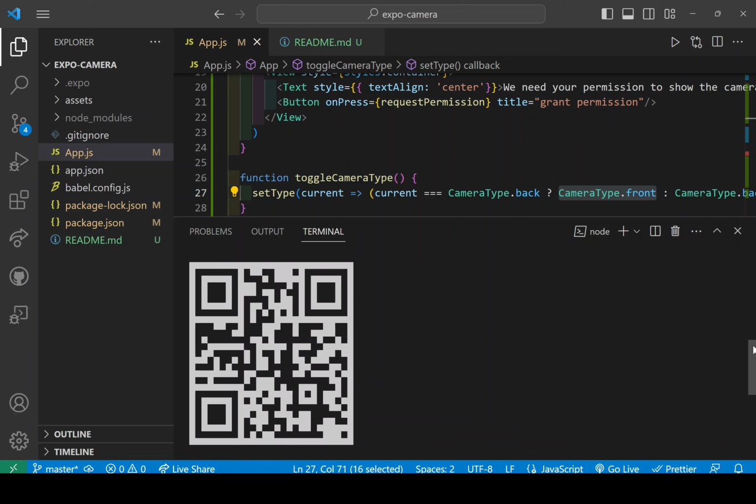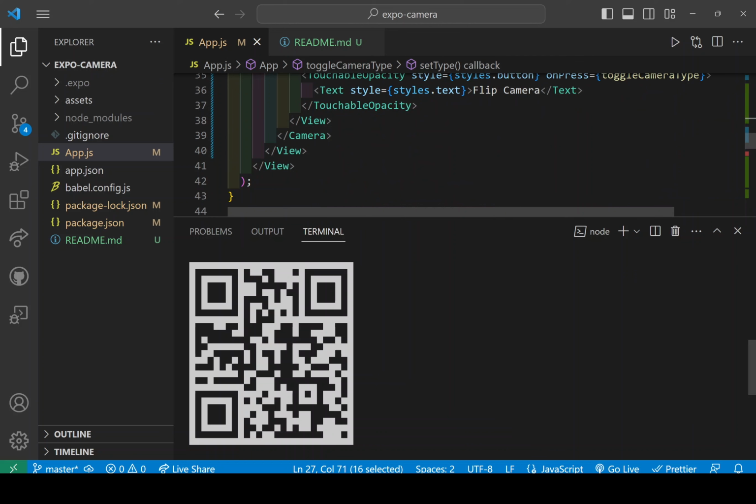And then you'll be able to see the back of the camera where it's pointed at, and you'll see this text. It'll say flip camera. Okay, I think I spelled camera... Nope, okay, it's all good. So you'll be able to see the flip camera text, and when you click on flip camera, it will flip to the front facing camera, and then you can click flip camera again and it'll go again to the back camera.